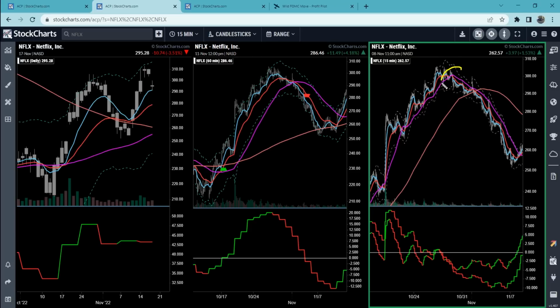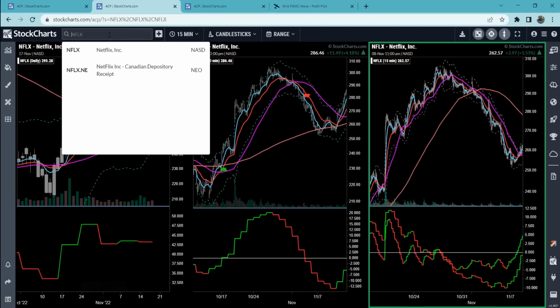And when did this thing stop going up and actually start its downtrend? It did it when it sliced through the 15-minute 50 with the Moxie indicator below zero. And then what? Just followed it all the way down until it finally found an area that it wanted to bounce. Okay, and you can see that we also slice right through the hourly 50 and then just boom, down it goes.